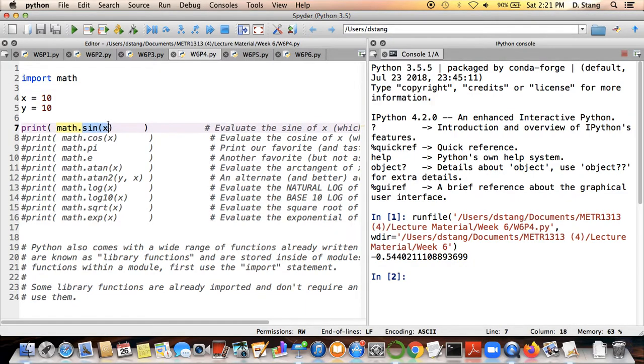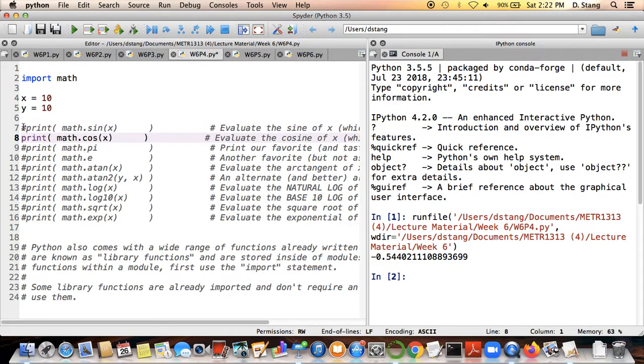So again, I'll just repeat that one more time because it is so important. Math.sin x means use a function within the math module, which we imported up here, use a function in the math module called sin of x, versus just this, which means look for a function that we've defined in the program using the def keyword and run that function with the value of x. So something like what I just put on line 3 here, but I'm going to get rid of that because we don't want that.